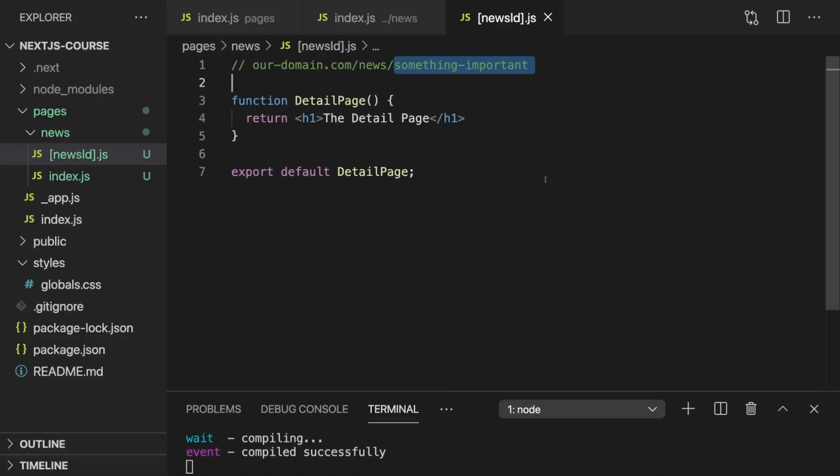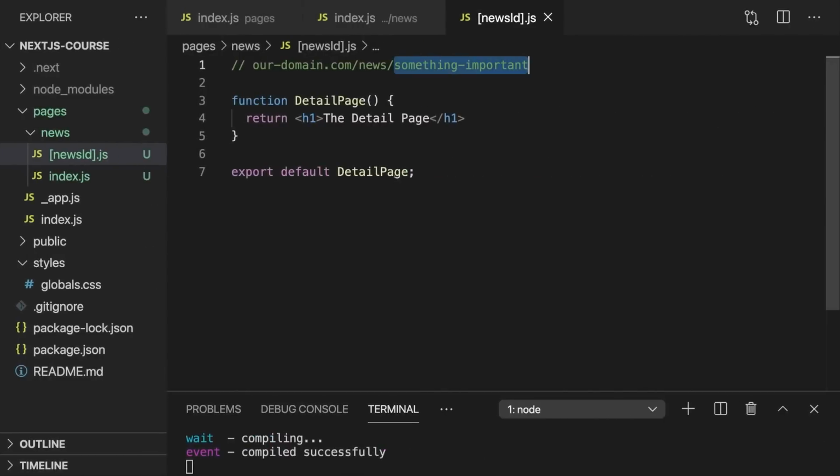And then in a next step, I will show you how you can get access to the concrete value entered here and how you can use that. But let's get there step by step. If we now save this again, if I load this page for /news/this course is great, I see the detail page, but I also see it for something else or anything else we enter after /news. So that is how we can add such a dynamic path here. And that is another key feature of Next.js. It's a feature that allows us to build truly dynamic and flexible websites with Next.js.